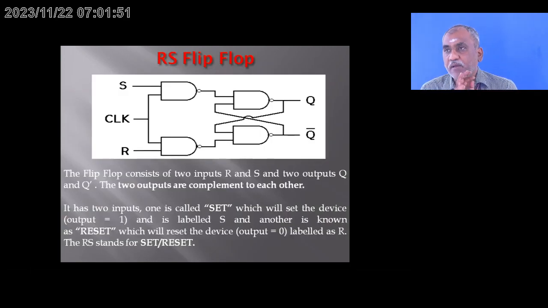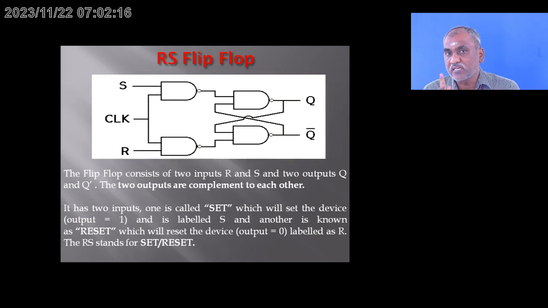Okay, the RS flip-flop, the gate designed with NAND gates. You see that there are 3 inputs, S and R, where S means set and R means reset. These are the major inputs we are going to pass there. And the clock input, which may be a 0 or 1.